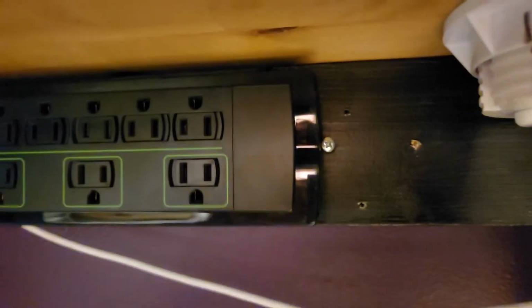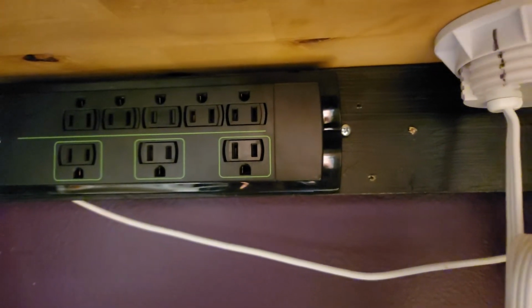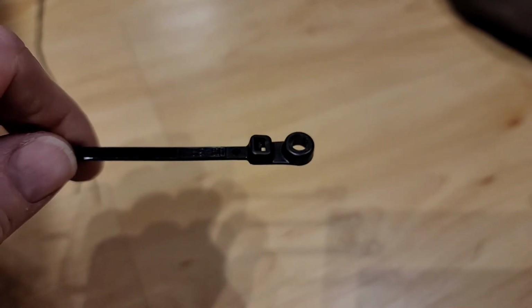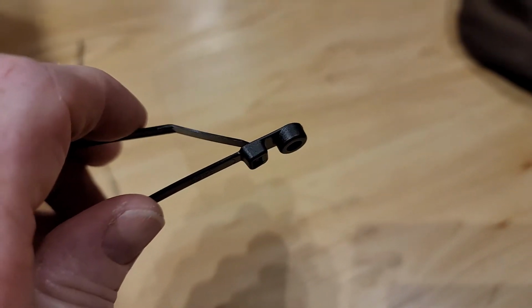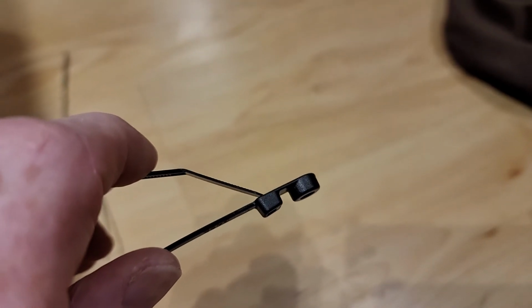So you got that all set. So now we're going to trim everything and fasten it up all pretty. I always have cable ties around that have a loop on them. I was an electrician by trade, and these are for communications. You loop the cable tie around, put it through the hole like you would a regular cable tie, but then you have an attachment point to screw to the wood or whatever wall, whatever anchors you're using.